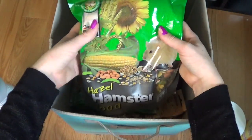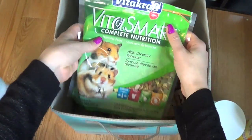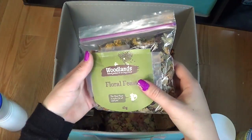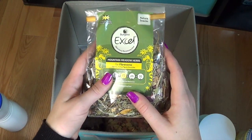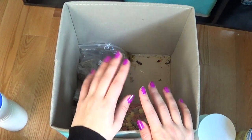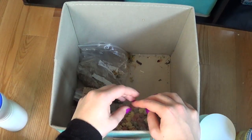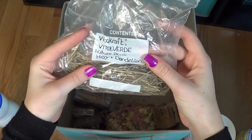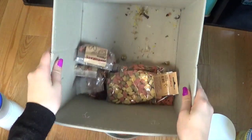Next I store my hamster food — so we have the extra hazel hamster food in there, along with some extra VitaCraft VitaSmart. Then we have some of my hay-type treats: we have some Woodlands Floral Feast, and then some XL Mountain Meadow Herbs. A lot of that stuff was sent to me by some of my UK friends — you can't buy that in the US or Canada. And then here we have a little bag that has some VitaCraft VitaVerd NatroPlus Hay and Dandelion — it's a little sample bag someone sent me.